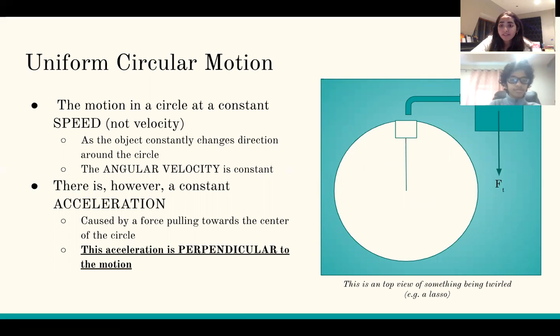However, a very important concept is that there is an acceleration, which is caused by a force pulling the object inward. This is what this diagram shows here. Hypothetically, you can imagine this as a string, or like the woman in the previous video, it was her hand. That provides a tension force in the direction below, and this force causes an acceleration in that exact direction. However, instead of pulling it downwards, it causes an acceleration, allowing the object to move perpendicular to this force.